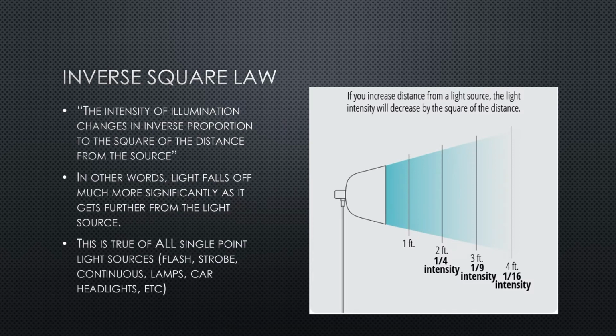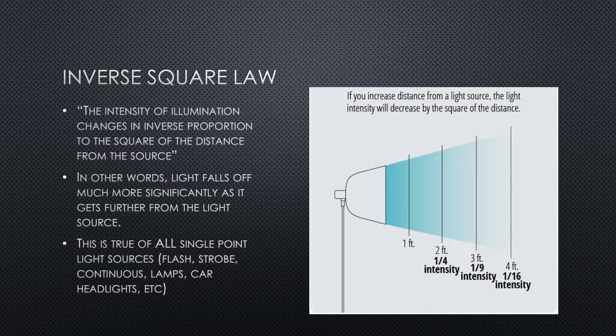It's time for a little bit of math class. Now, don't panic. You don't need to get super deep into the weeds here. But the basic premise of the inverse square law is really simple and really important. Bear with me here. Basically, the inverse square law says that the intensity of illumination changes in inverse proportion to the square of the distance from the source.